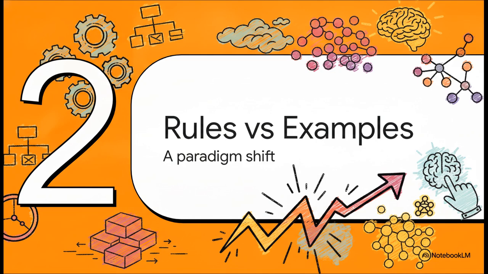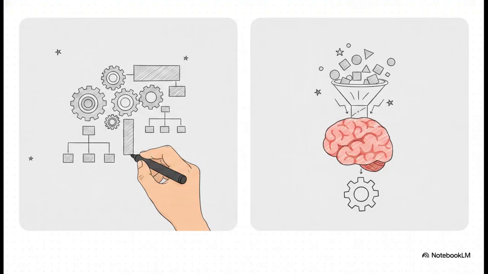This is where the massive paradigm shift happens. To truly grasp this new frontier, we really need to contrast it with the traditional software development process we already know so well. In traditional programming, it's a completely deterministic, rules-first philosophy. We, the humans, explicitly write the rules. Think of all those if and then statements. The computer just perfectly executes them. It's totally predictable, it's auditable, but it's also incredibly brittle at the edges, isn't it?